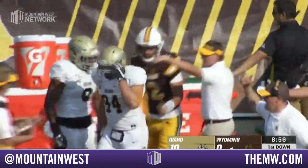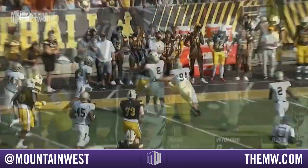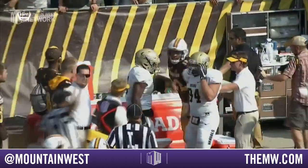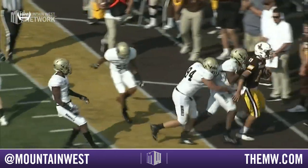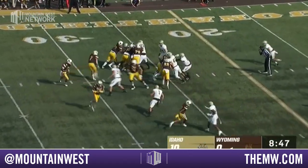It takes three Vandals to escort him out the sideline, and we've got flags. Physical around the ball — everything's good, you did your job, he's out of bounds. Don't need it, you're hurting the football team. Get him between the whistle. Wyoming for the third time deep in Idaho territory.